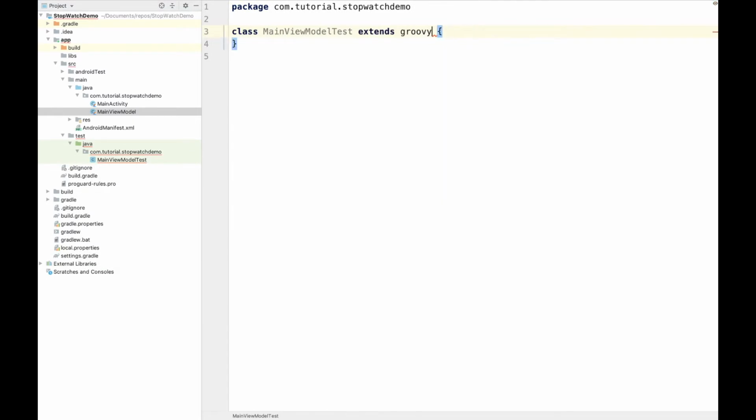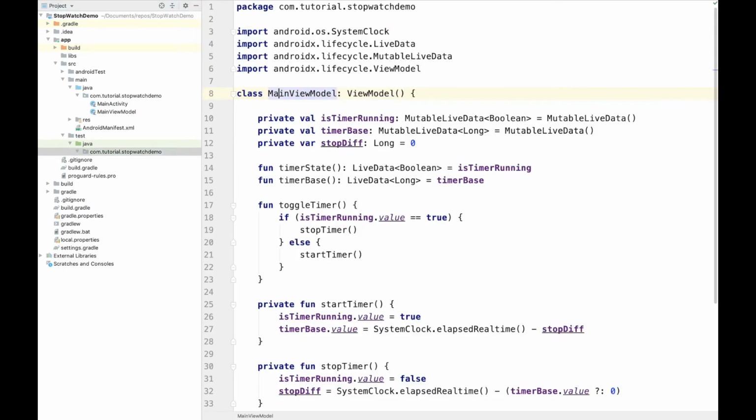Let's just remove this groovy thing here. The only problem is that it created it in Java, so we don't want that. So let's just remove it then, create in Kotlin. So we need main view model test.